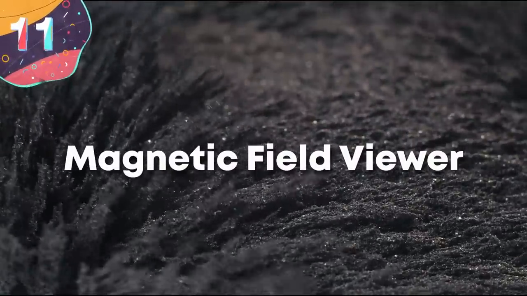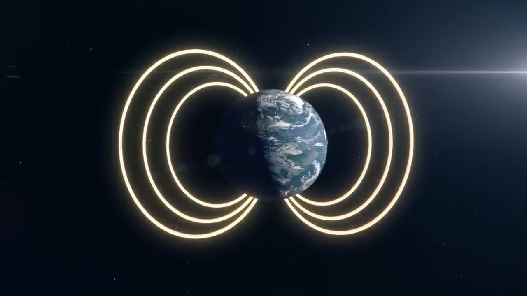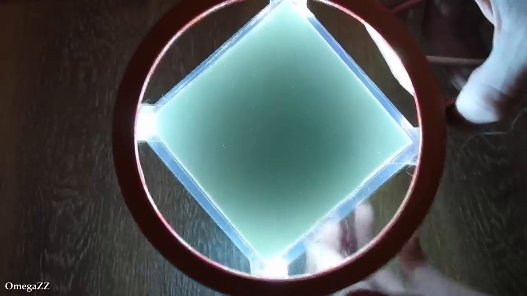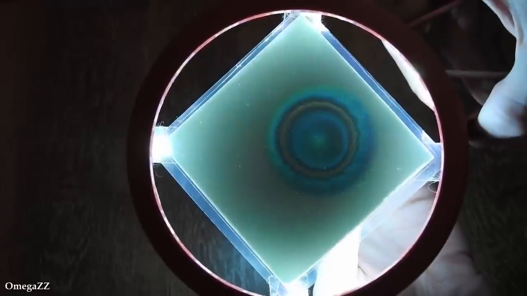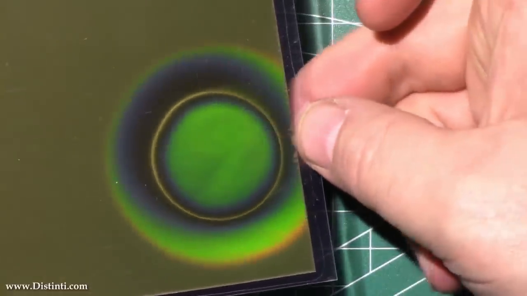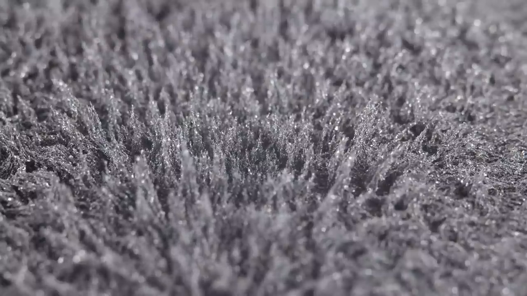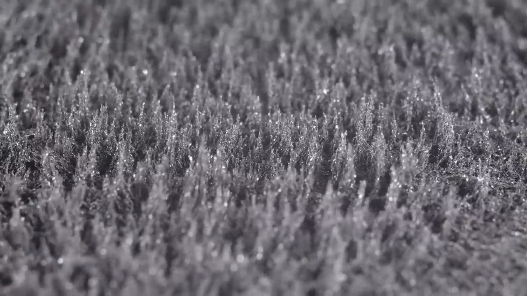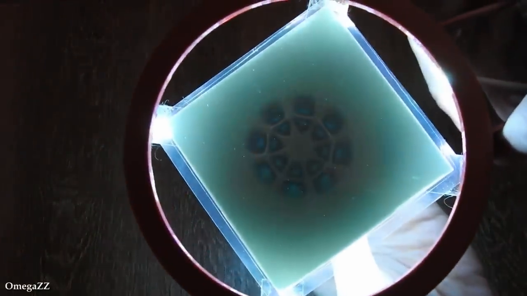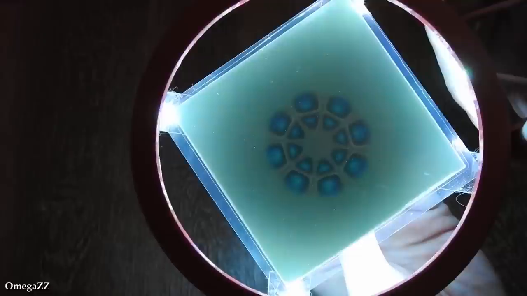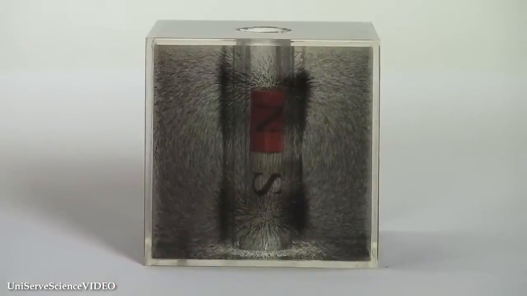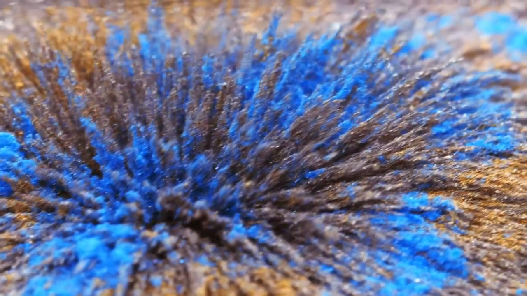Number 11. Magnetic Field Viewer. In the world of magnetism and scientific exploration, the magnetic field viewer has become an invaluable tool for visualizing and understanding the invisible forces that surround us. This innovative device allows users to observe and study magnetic fields in real time, unveiling a world of unseen interactions and patterns. It consists of a thin film or sheet that contains microscopic iron particles suspended in a transparent medium. These iron particles, known as magnetic field viewing material, are highly sensitive to magnetic fields. When placed in the presence of one, the particles align themselves with the field lines, creating visible patterns that illustrate the shape and strength of the field. To use it, one simply places it in proximity of an object or area of interest where a magnetic field is present. As the field interacts with the iron particles in the viewer, they align themselves along the field lines, revealing intricate patterns and contours. The viewer acts as kind of a window to an otherwise invisible realm of magnetism, providing a tangible representation of the forces at play.